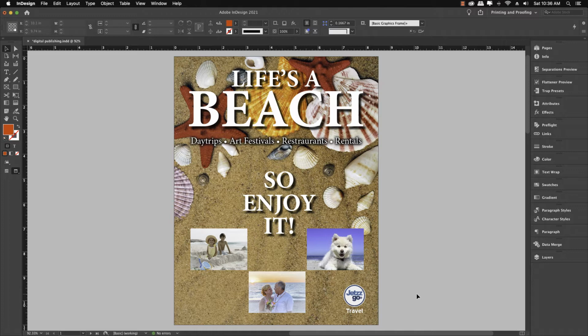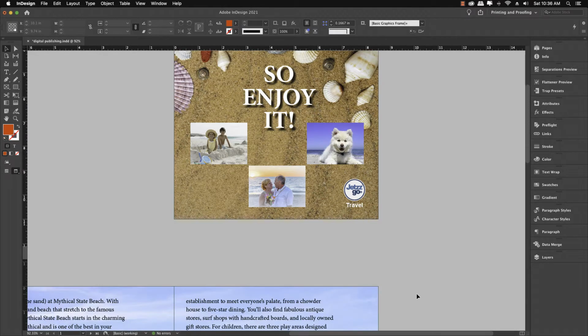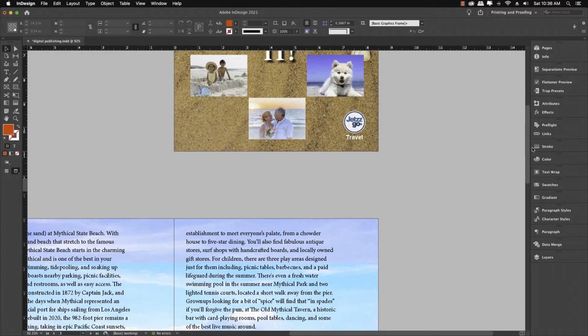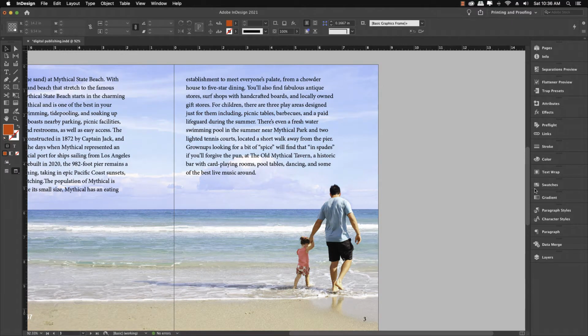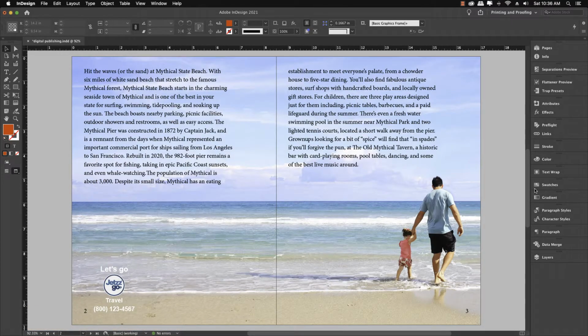So here's our cover, and as we go down, you'll see we have our two middle pages, and I went ahead and dropped some type in there. And here's our logo down here with the information so they can call.